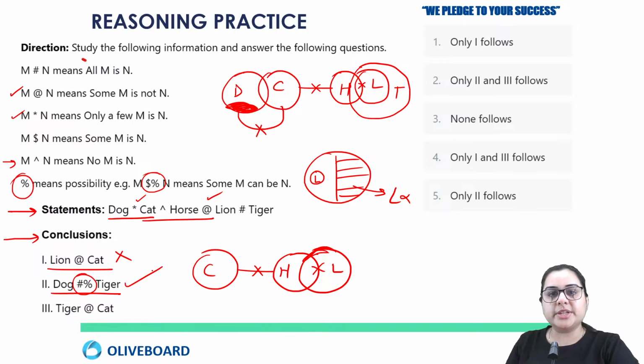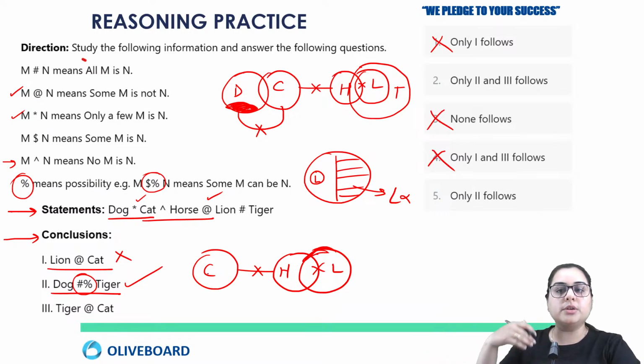So just check the options now. This saves your time. Now first is wrong. Okay. None follows will also be wrong, because the second conclusion is true. Fourth will also be wrong. So it is either only 2 follows or 2 and 3. That means we need to check the third one. But sometimes the combination and options are such that we need not even check the third one. So this is what I am telling you. Always focus on options. Okay.